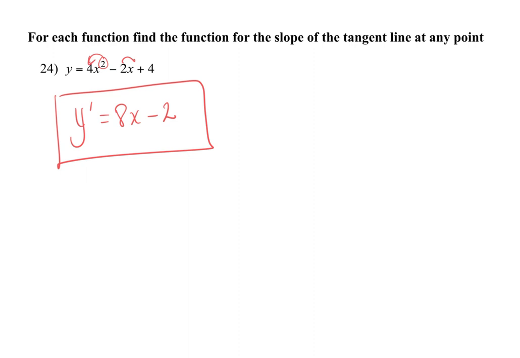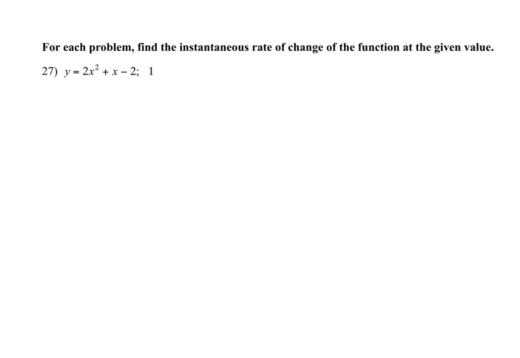So I'm just trying to get you used to the language, all right? The function for the slope of the tangent line at any point is just the derivative. It's just another way to say derivative, all right? For each problem, find the instantaneous rate of change of the function at the given value. What is your rate of change? What's another way of saying that in pre-calculus world? Rate of change. So for this one, you're literally doing exactly what you did on 19 through 22. You're finding the first derivative, you're plugging in the point that they gave you. And that is the instantaneous slope or slope of the tangent line. It's the same thing. So you will feel like you have done this a million times, but it's okay.